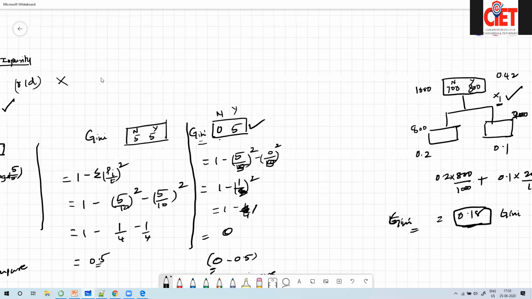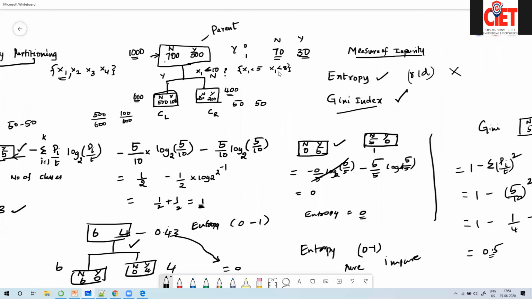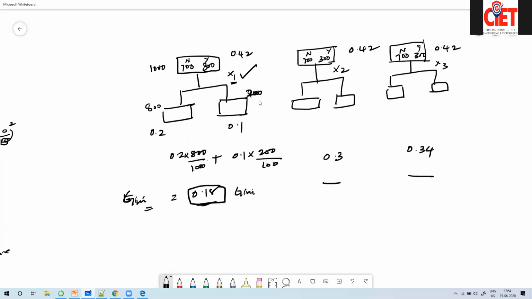It has so many input variables, and it takes all possible split points available in that variable. Split points are generally decided by percentiles: 10th percentile, 20th percentile, 30th percentile, all the way up to 100th percentile. If we split with the 10th percentile, what is the resulting Gini in the child nodes? If we split with the 20th, 30th, 40th percentile, what is the best of the Gini observed? That is the best split point in x1. Repeat that for x2, repeat that for x3.